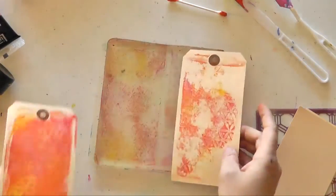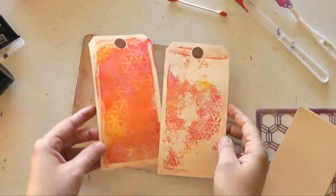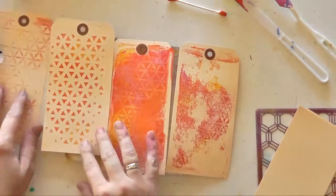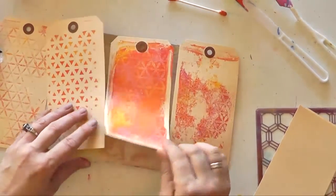So there you have it. Quick little tip, using a cotton swab and your gelatin print plate to make pulls with borders.